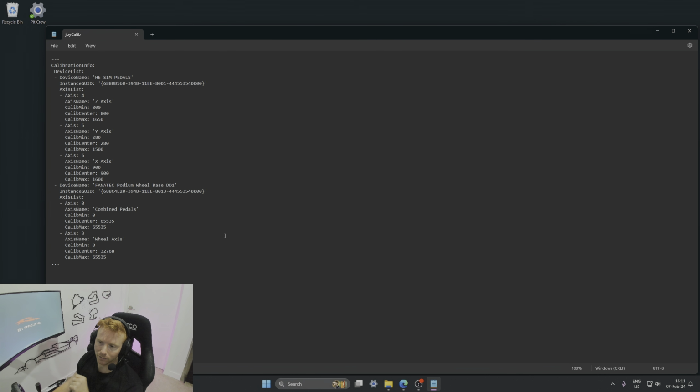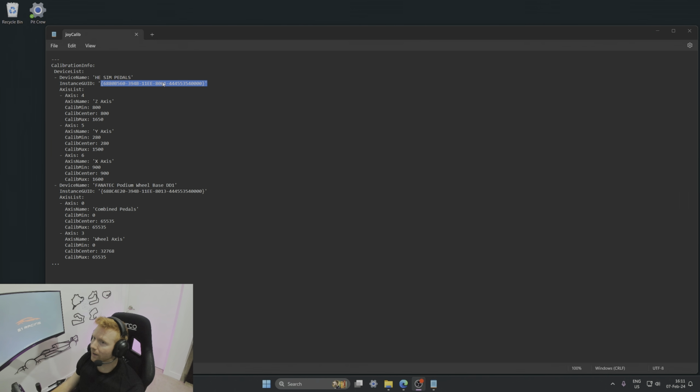It will also remember the dead zones. The only thing to bear in mind is when you do a reinstall, this UID will change. So the sim will create a brand new joycalib file, and then you'll need to just bring over these old values, enter them into the new file that iRacing creates when you set it up for the first time, and then you'll be good to go. And the feeling that you have in the pedals should be exactly the same as you had before.